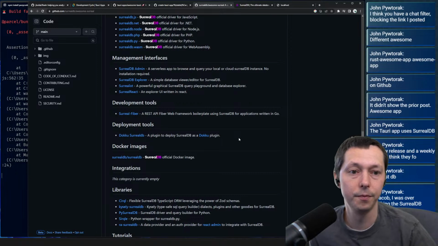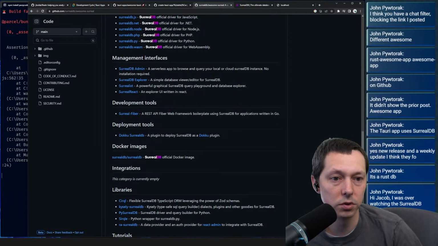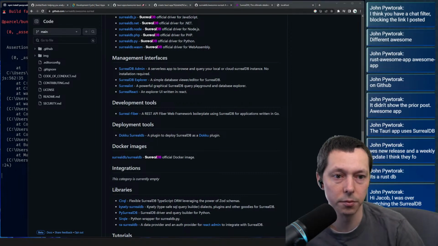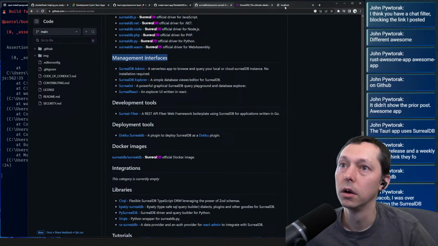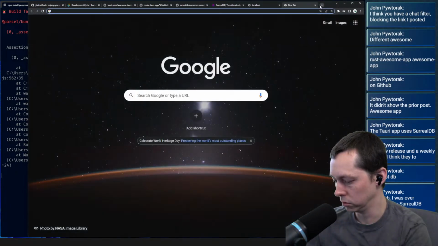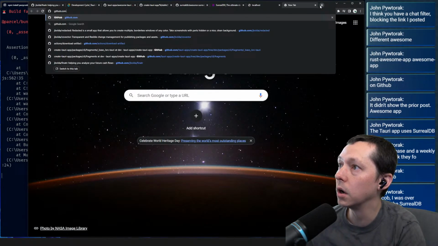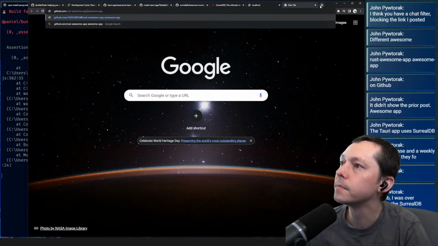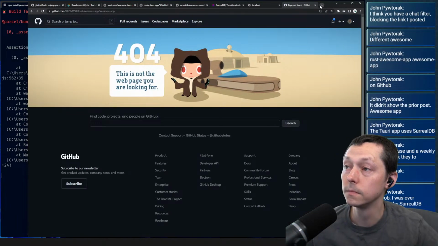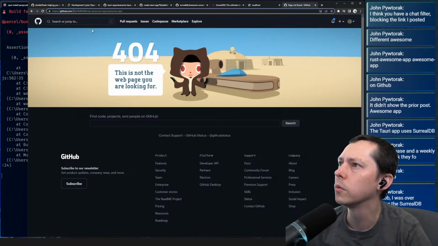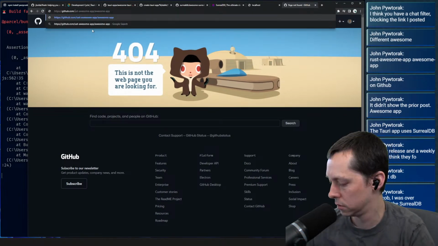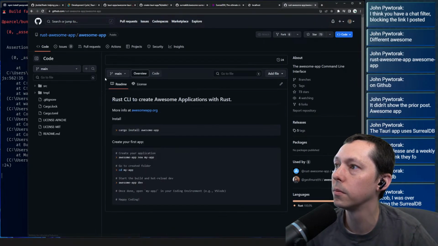I'm assuming when you say Rust awesome app / awesome app, this is going to be GitHub. So if we do github.com/this, what are you doing? Where did you get those characters from?